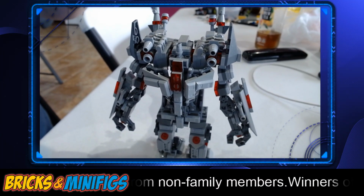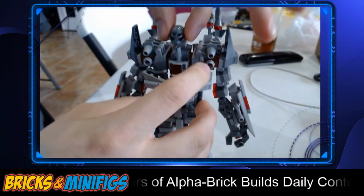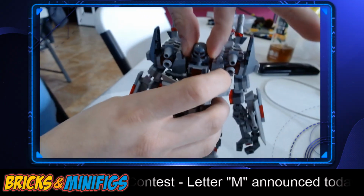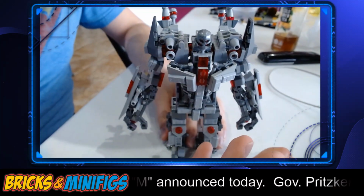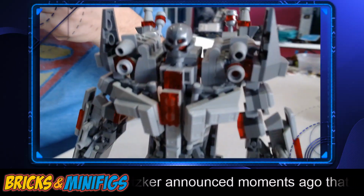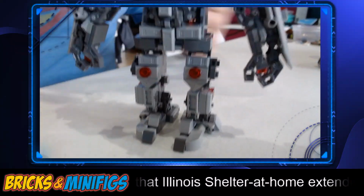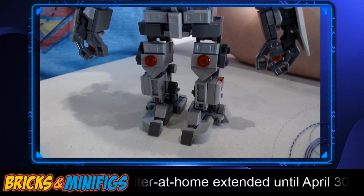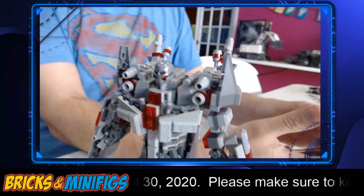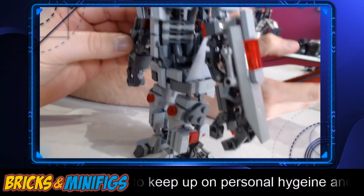In a second. You guys have any comments about Dave's mech? Do you have a name for this mech, by the way? This is my Ultron mech. Like my Supreme Ultron, I guess you could say. Ooh, Ultron Supreme. I like that. Because there's the Mighty Micro, the Ultimate one, and then there's just the Ultron Sentries. So I wanted something big for Ultron because he could create himself from all kinds of stuff too, utilizing the best two metals in the Marvel Universe, Vibranium and Adamantium, however you want to say it.